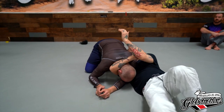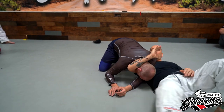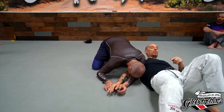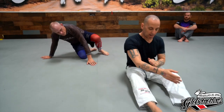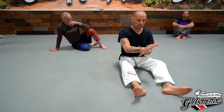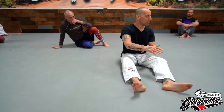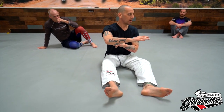So as I turn, my arm is going from here to here. It's my forearm, the inside of my forearm. I'm still going with the inside ridge. I don't want the fatty parts of my arm. I still want that inside ridge, but instead of being all the way out here, I'm probably right about here now. It starts off pretty much right in that space.